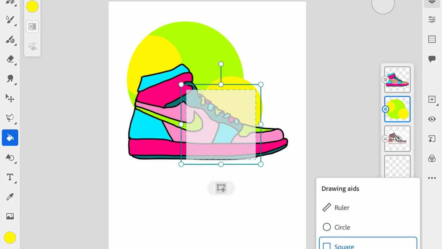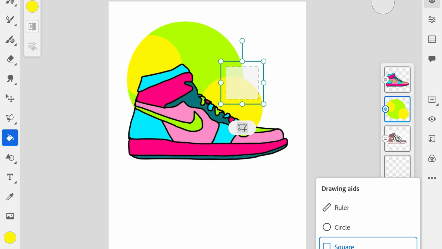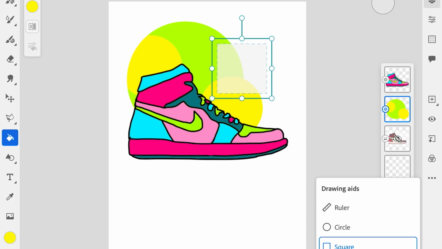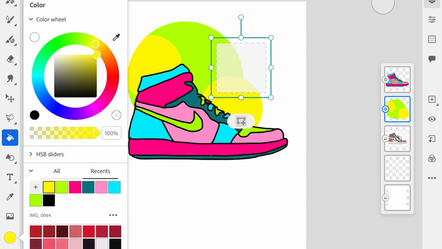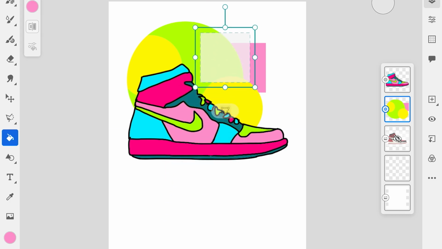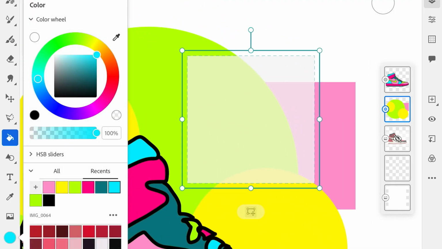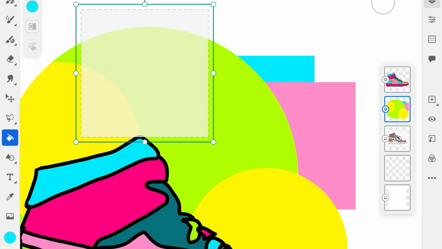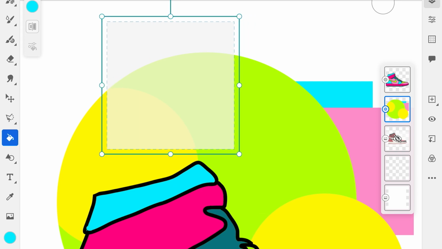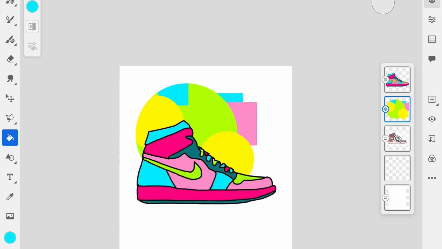So here I'm going to go back and do some squares in here. You can change the size of the square and place it and try to do some overlapping there. Again, just using that certain section. You can get really creative with this. Really user-friendly app. Again, trying to use some of those similar colors. I use that same blue again. And if you zoom in, you can fill in little parts of the shape instead of choosing the whole shape. And I've just created that really nice soft curve there.